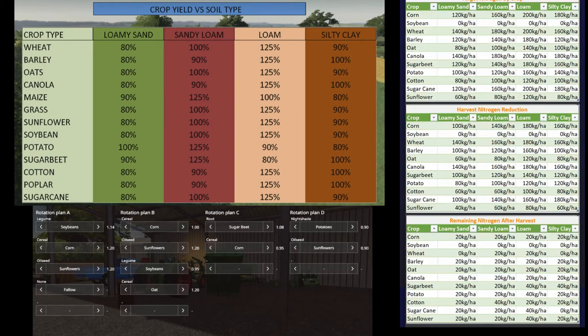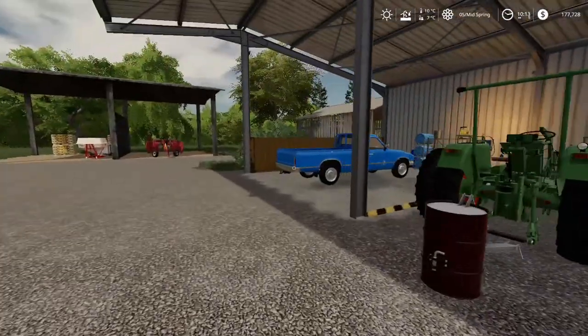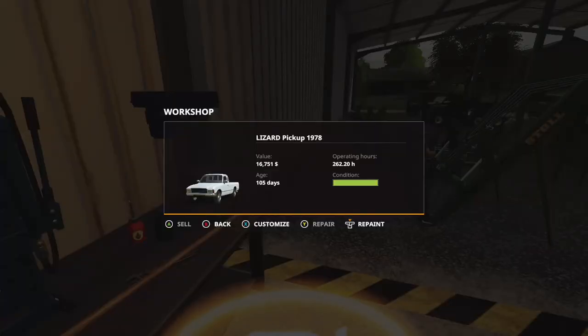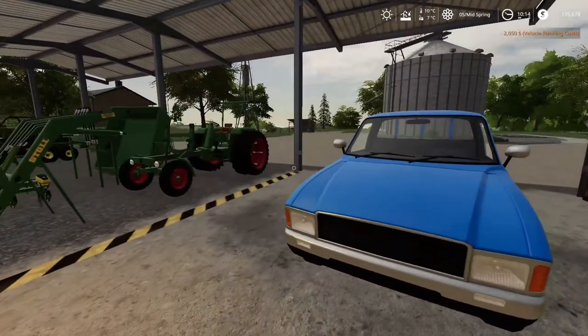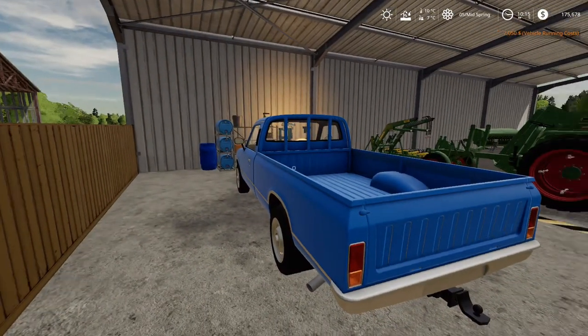So let's come back out of there. That's a rough plan. So what we'll do, we'll get this into here and we'll give it a respray. So these vehicles he's wanting to exchange with, they better be good. So how's that looking now? Look at that, it's a thing of beauty.